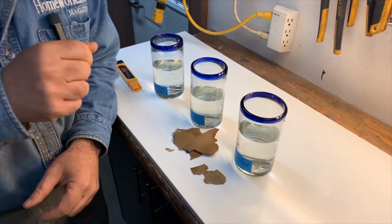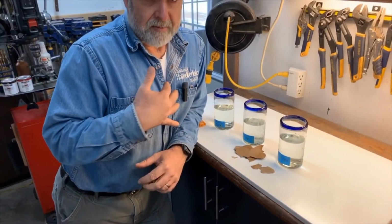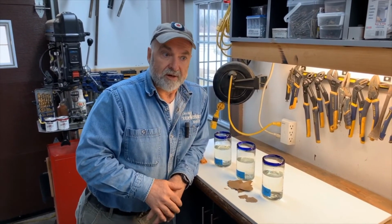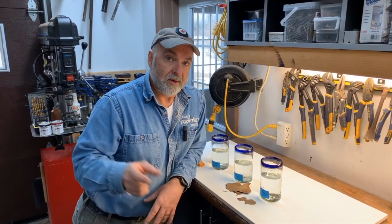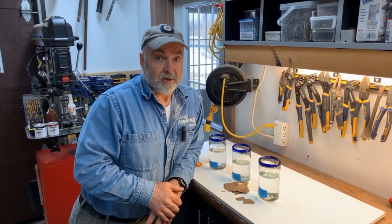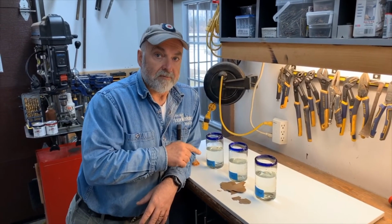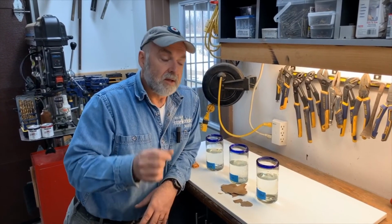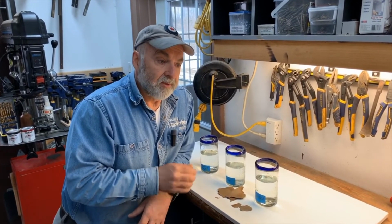Now, there is another reason why you would want to drink distilled water. It doesn't apply to me because I live in the middle of nowhere. I'm 100 miles from any industry, at least. Our well is drilled into bedrock. I'm not worried about chemical contamination, but I would certainly be concerned about chemical contamination if I lived downstream, so on a lake or river, downstream from a large population. Because there's something happening with municipal drinking water that you need to understand.